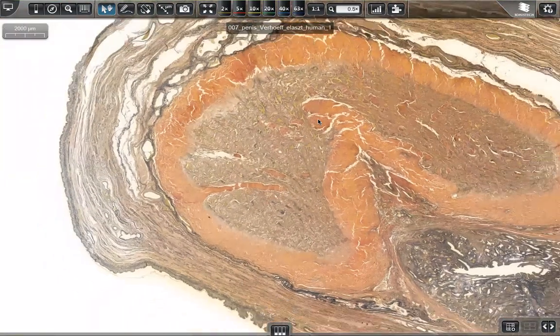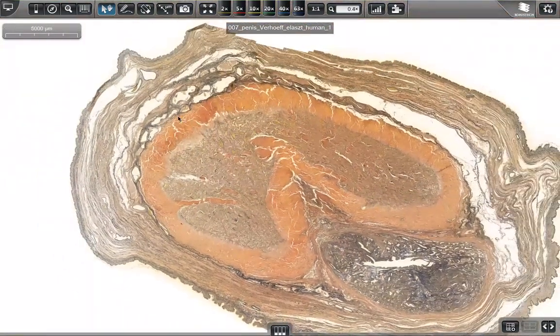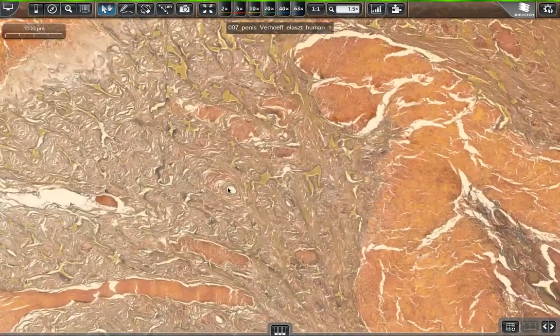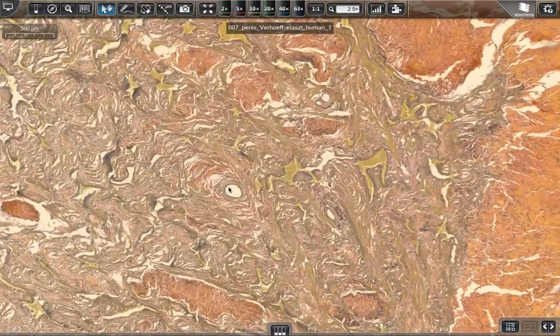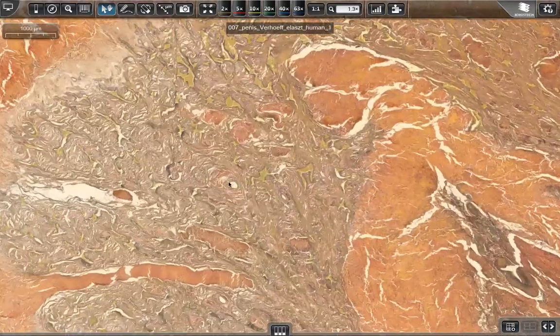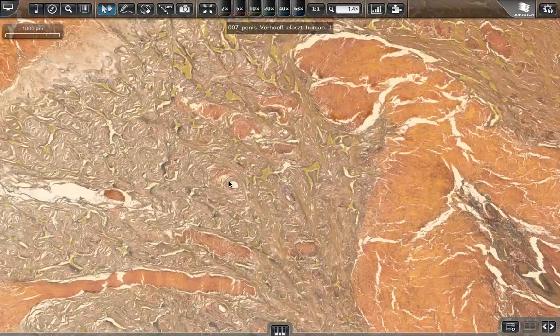Again, I just want to summarize the vessels. So the dorsal penile artery, that's the vein, the dorsal penile vein. That's the dorsal artery at both sides, and inside we have the deep artery. Okay, at both sides, but not on this side. Just there. The other is not present because of the section profile.